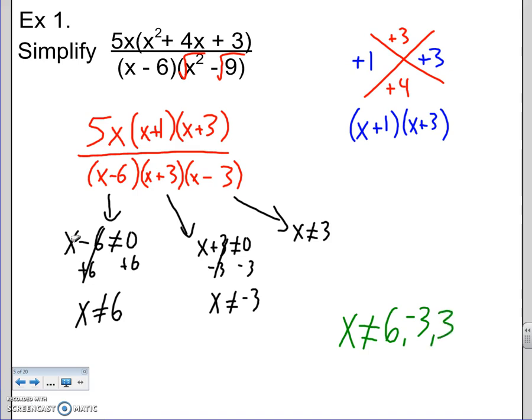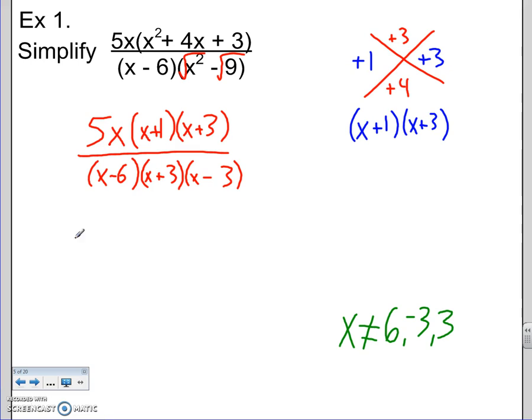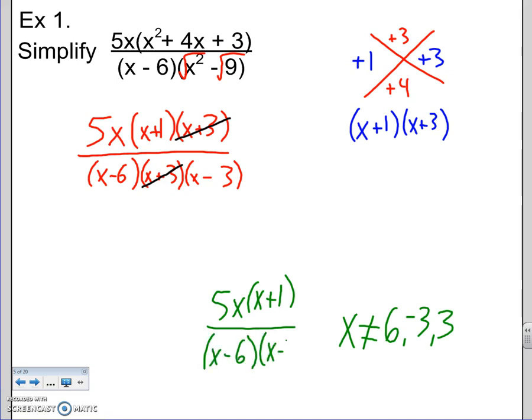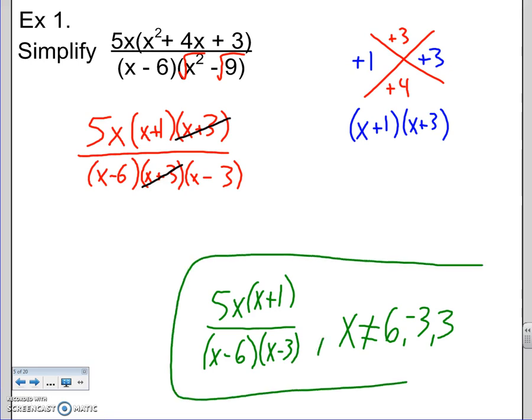All right. Last part and the fun part is just cross them out, and we're done. So whatever's the same on top and bottom, they cancel. So this is x plus 3, cross out the x plus 3. And that is it. So whatever remains, put them together. The nice thing about multiplication or division is we never ever have to multiply. You don't have to distribute. Just leave it as factored form. We want as many parentheses as possible. So that's my answer with those 3 restrictions. I simplified my fraction.